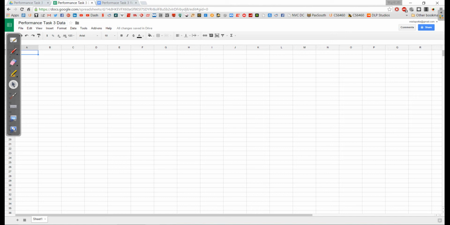And the reason we want it to be numerical data is because we want to be able to manipulate it. So what I've done is I've asked my classes for their shoe sizes. So I've actually got them here. There are 30 different shoe sizes. I only asked 29 of my students because my shoe size is actually right here. That's my 16. But what you're going to do is collect this data and keep it raw.